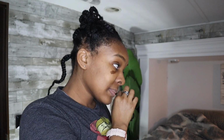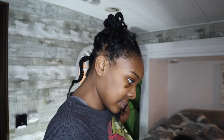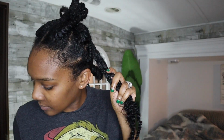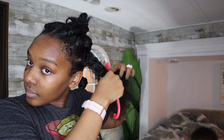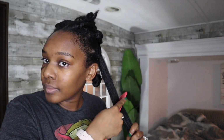With the Silver Bird Conair, I didn't realize that it actually makes it look like your hair was kind of flat ironed until I talked to my sister-in-law. She said she really likes the blow dryer because it makes it look like you flat ironed your hair but you didn't. And it is true. See, guys, there's Jelly Bean. It does make your hair look like you lightly flat ironed it without flat ironing it. And my hair stays straight for a month. I blow dry my hair and did not do anything to it for an entire month. It didn't revert, it stays straight.